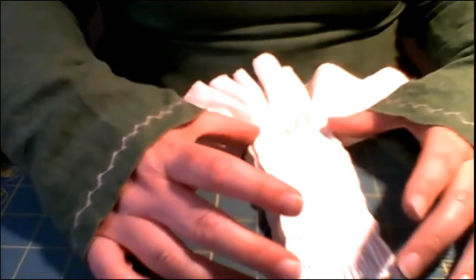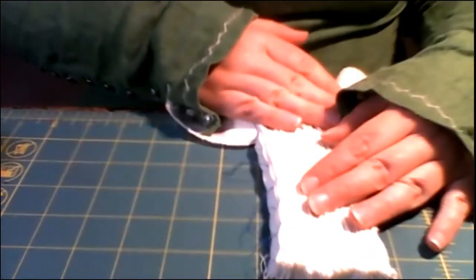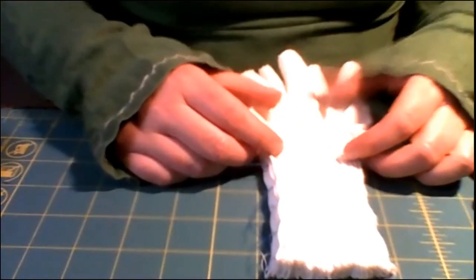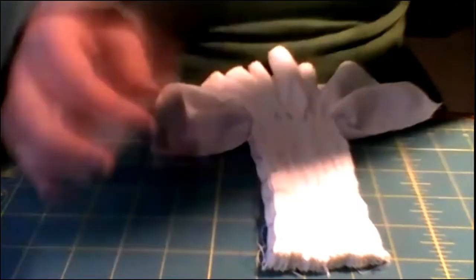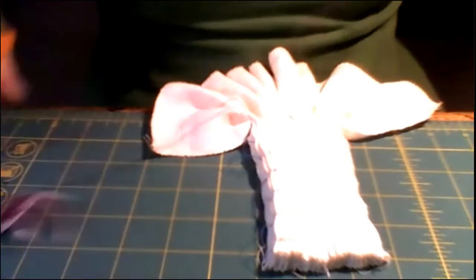I always like to do a little more than I am going to embroider. You want to go down about an inch or two more. It makes things a bit easier to hold in. So I'm going to show you just a couple easy stitches to get you started.